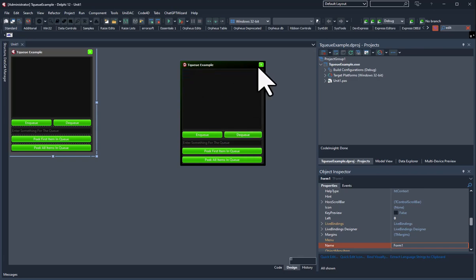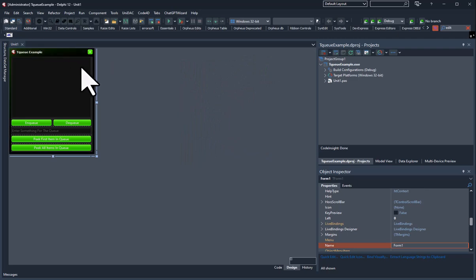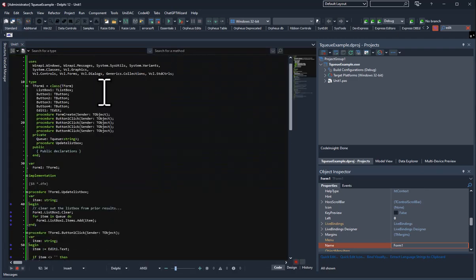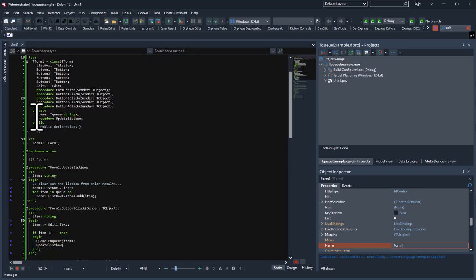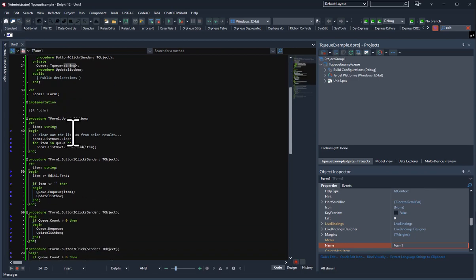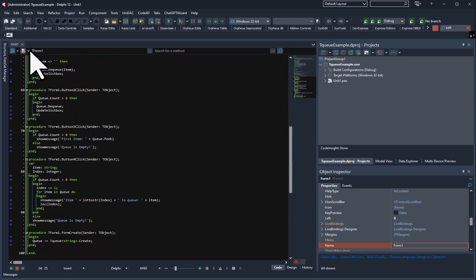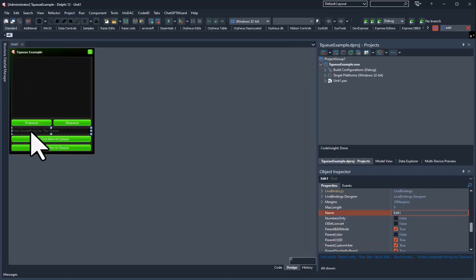So I'm going to dequeue these, and there's one more thing I'd like to show you guys before I close out the video, and that is I want you guys to try to really wrap your heads around this. This is our queue that we created. However, it is of type string. So guys, I want you to think about this. For some people this is really hard to grasp, so I'm trying to explain it as slowly and as accurately as possible. This is a queue of type string, okay? Everything we just put in here was just a bunch of strings, right? And it comes directly from what the user types into the edit box field.